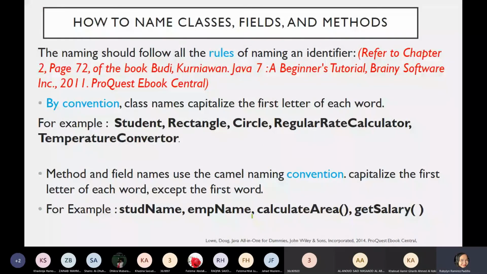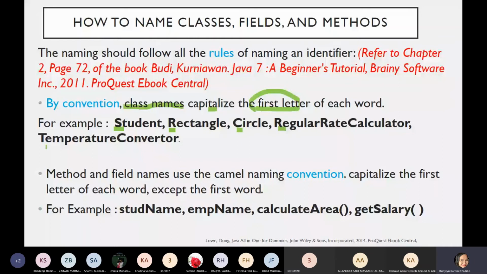Just a reminder, if you are giving a class name, the first letter must be capitalized, like this one: capital S for Student, capital R for Rectangle, Circle, Rate Calculator, Temperature, Employee.